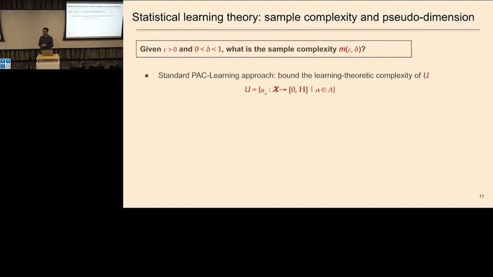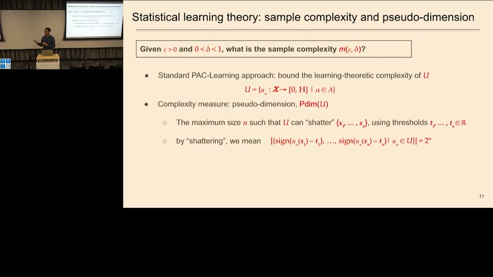Okay. So we recall this thing from statistical learning theory. If you want to find out the sample complexity, you want to look at this function class, which maps your input instances to the value of the utility function as you vary the hyperparameter. There is the notion of complexity, the pseudo dimension, which mathematically is the maximum size of the data set for which you can use some thresholds such that you get all above-below patterns with respect to those thresholds. So there are 2 to the n possible patterns which this function can achieve on your input instances. As you vary your parameter alpha, you should be able to achieve all the above-below patterns. So your function class is complex enough to shatter this instance. The larger the instance you're able to shatter, the larger the dimension, the larger the complexity of the function class. So this is all classic learning theory stuff.